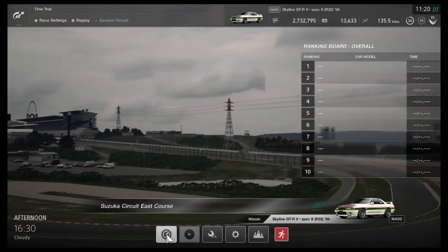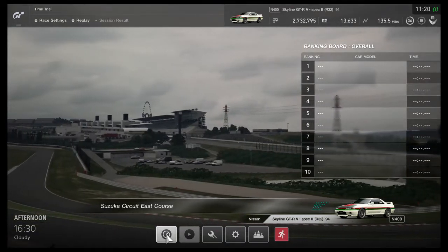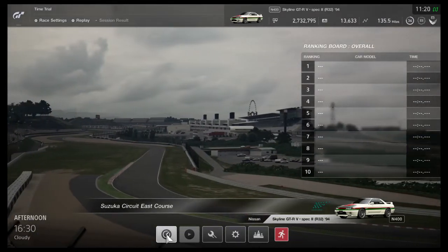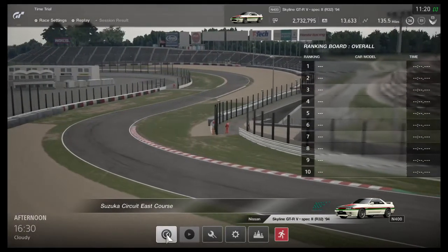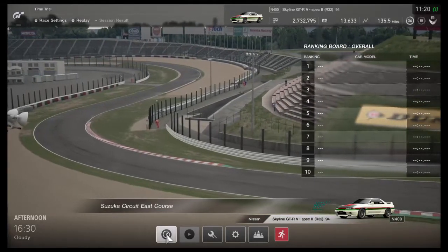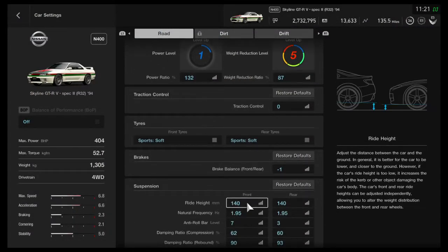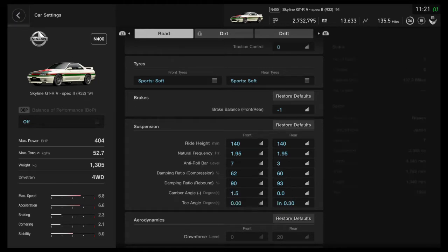I basically saw some setup sheets for some racing Miatas, MX-5s, and it seemed that around 1.5 degrees was fairly normal for a stock suspension, and for absolutely slammed to the floor, like 5 degrees, 5.3 degrees, and that feels like a lot to me. I'm never going to slam my car to the lowest it can go, and I'm never going to put 5 degrees on it. But I might do just for experimental purposes or for fun. You never know, it might surprise me and I'll learn that it's amazing, but I doubt 5 degrees of front camber will be a good thing. I mean, this can go up to 6, so you never know.